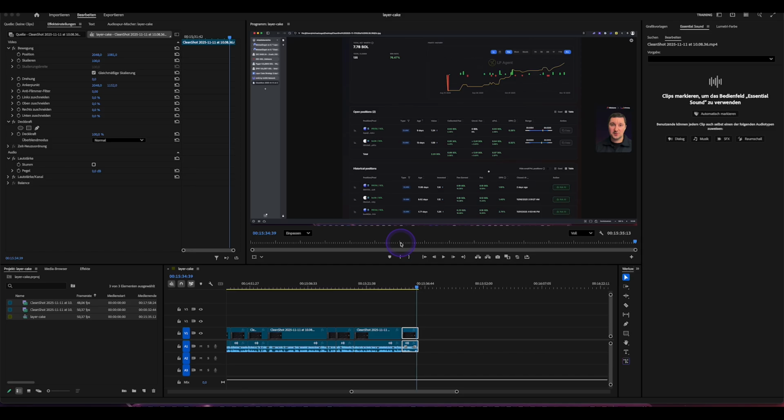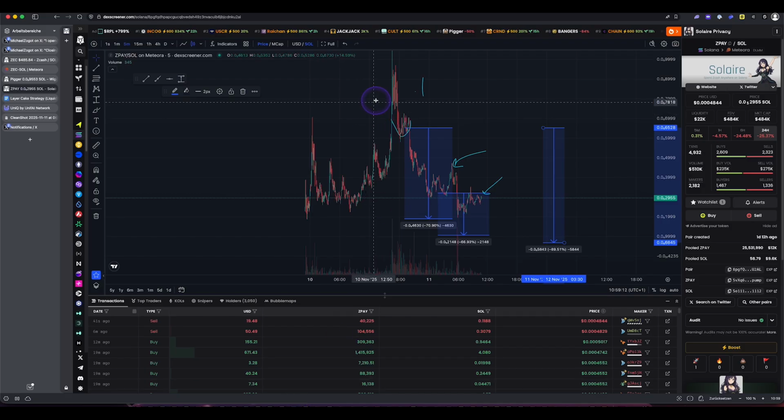Hi there, here I am again. I'm just ready with the cut and I saw that I need to bring a little bit more clarity, and this is why we switch again to the ZPay example, and I just wanted to highlight the opening position and the exit positions.